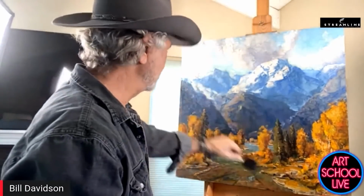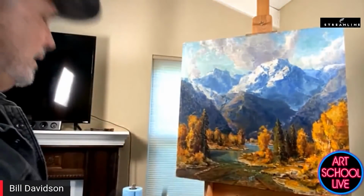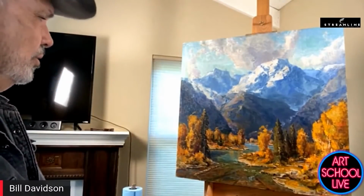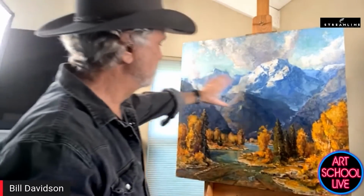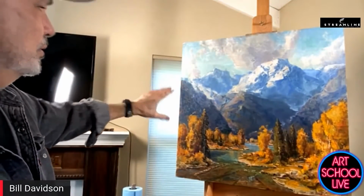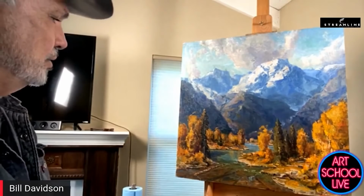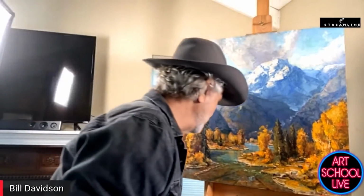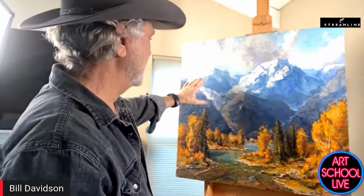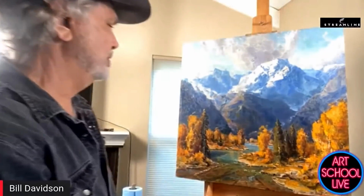So then once it's all done and it's an even coat, you can tilt it up and look at it and make sure that absolutely there's no beads in it or excess fluid. So it's completely sealed up. It's Galkyd Light all over it. And it has to dry. Don't start painting into it while it's wet right away. And then usually if I'm repainting the whole area, I'll put a little bit of that Galkyd Light and Gamsol over it, just a little bit, and then paint back into it.